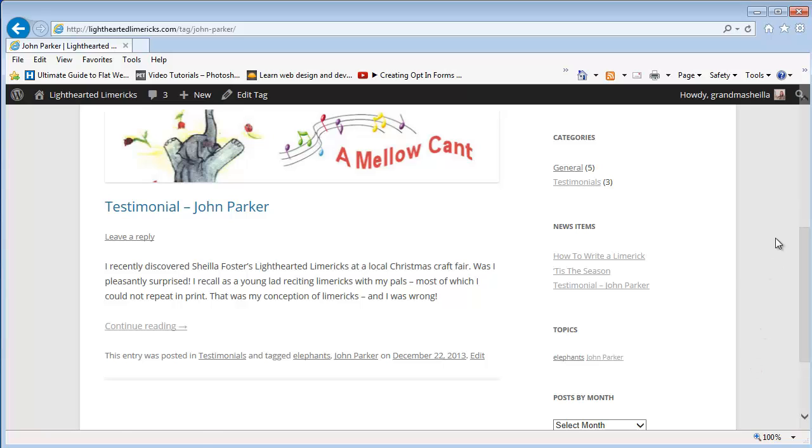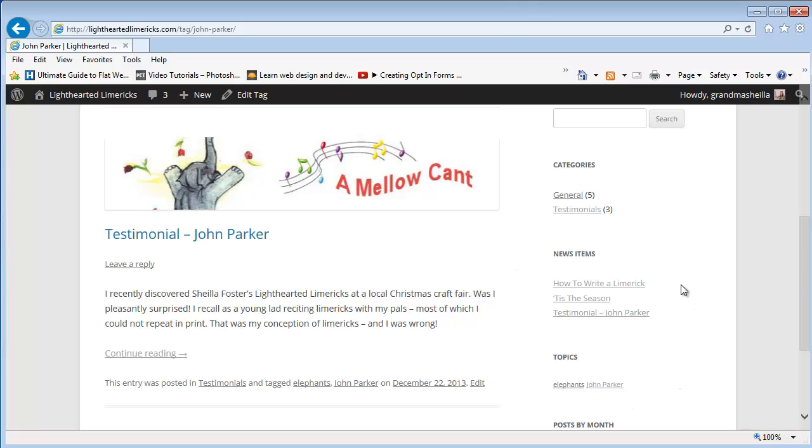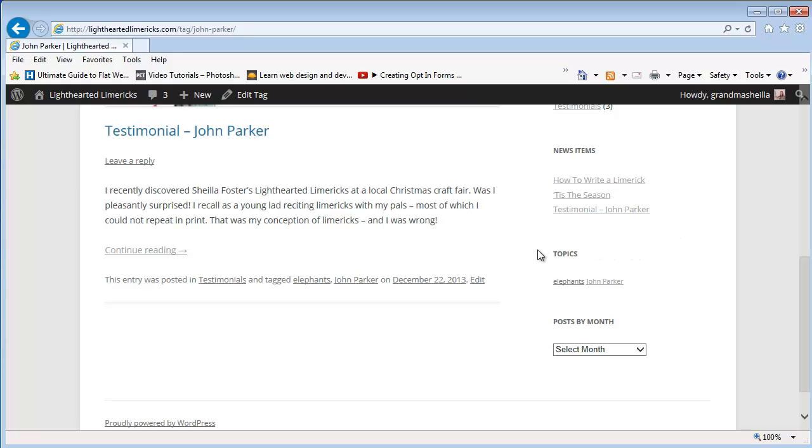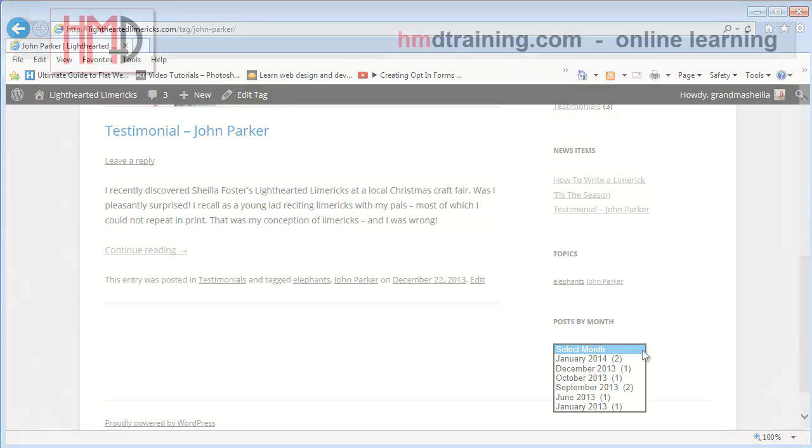Well, there you have it. With using the sidebar, we can add different ways of getting back at our posts. We could allocate categories to posts and then display them here. Here are the latest posts, the list of the latest, we call them news items. These are tags allocated to posts, and these are then archives by date.